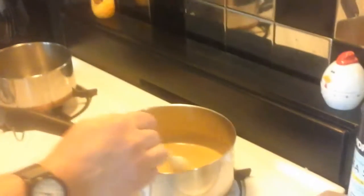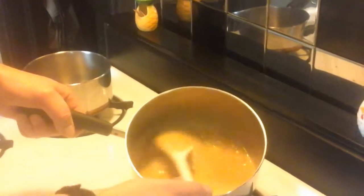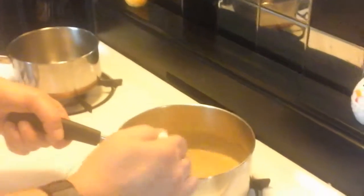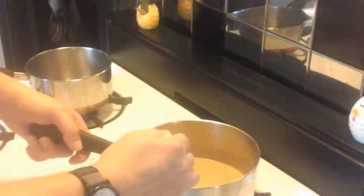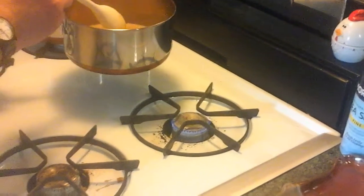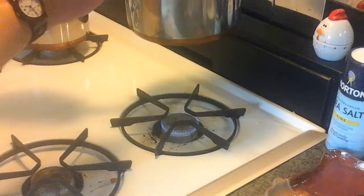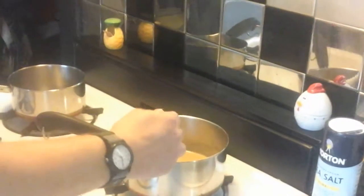Alright, come look at it now. This is good stuff. It's usually not the color, but you usually don't use a black beer. But color has no indication of flavor. See, it's not stringy. This isn't mozzarella. You only want to heat it. Do you see my flame? My flame is not very high. I don't know if that's picking up the flame on there or not. Let me put a shadow over it. All you want to do is heat it up to melt the cheese.